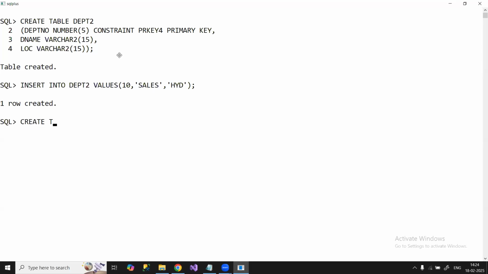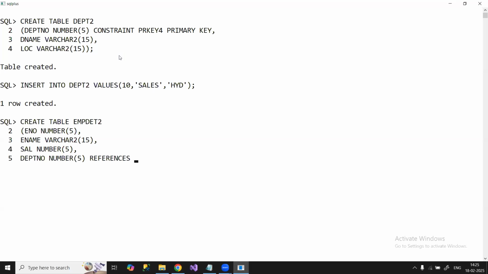Now creating the child table. Create table EMPDET2. Then here I'll say ENO number of 5, and ENAME varchar2 of 15, and salary number of 5, and department number of 5 references. See here, while adding the constraint, we are not giving the foreign key keyword.